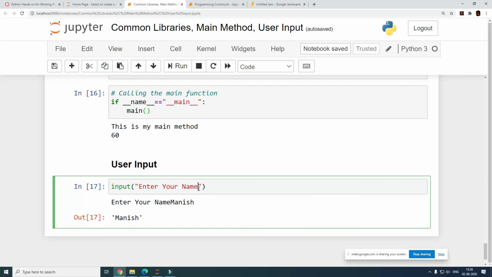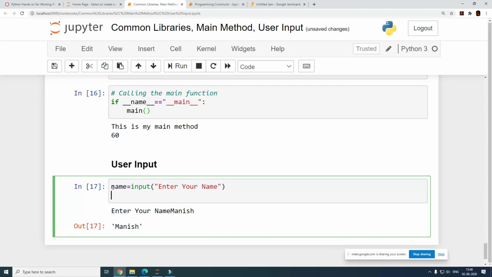So this is how you can actually take user input, and what you can simultaneously do is, we already know that whatever we write on the right side of equal to gets assigned to the variable on the left side of equal to. So we can simultaneously assign this to a variable, and the name of the variable could be name. After that, we can also print something using this variable, right? So what is it that I'm trying to do here? I'm trying to welcome the user who is entering his or her name, right? So let me execute this code block again.